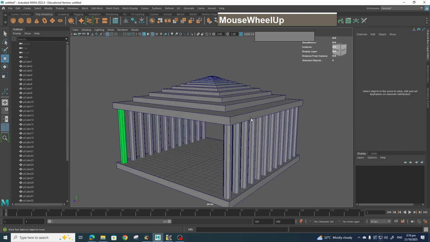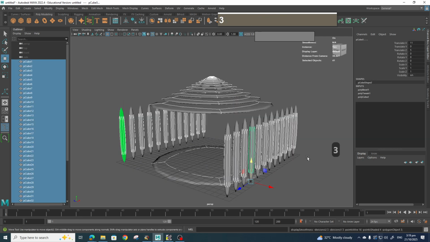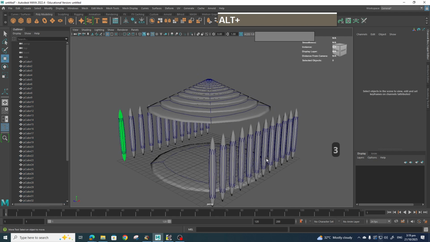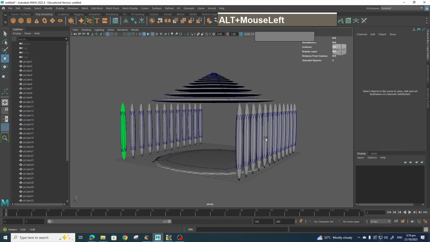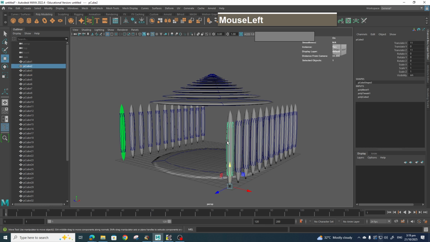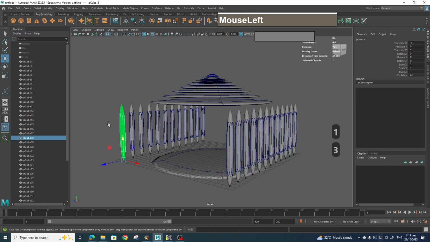Okay, so everything looks nice and all, and you can pretty much end here if you want, but we want to make it look nicer. Let's select all of them and press number 3 and see what happens. It becomes this. So when it's subdivided, it becomes a mess like that. So what can we do to fix this? Well, for the boxes, they look more like cylinders right now. So let's fix the columns first.